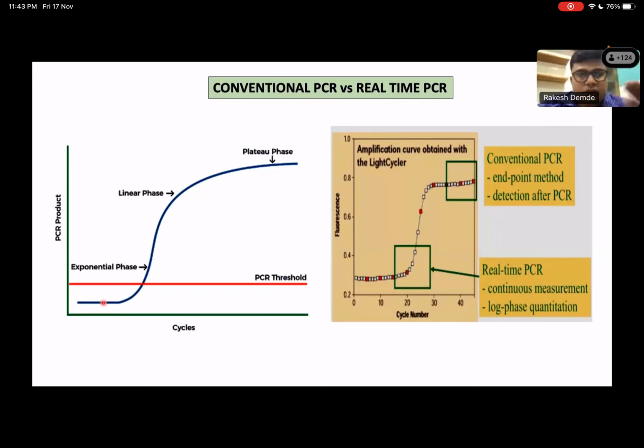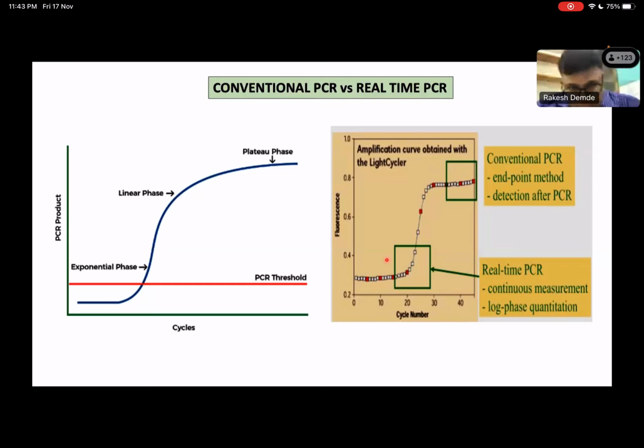So in PCR, there are 3 phases: exponential phase, linear phase, and plateau phase. Once this PCR reaction starts in the PCR thermal cycler, you have some reaction occurring in the background, but a time comes when it will cross a threshold, and this is called the CT value or cycle threshold. Once the cycle threshold is crossed, you get the exponential phase, where with each cycle you are doubling the number of your DNA strands. Then in the linear phase, the reaction will slow. In the plateau phase, the reaction stops. There will be no doubling or amplification of the DNA strand.